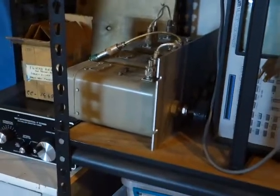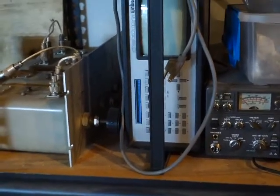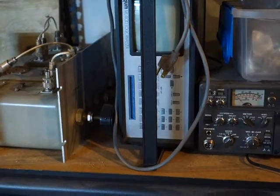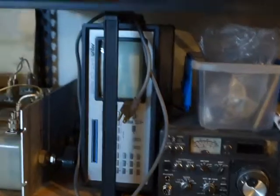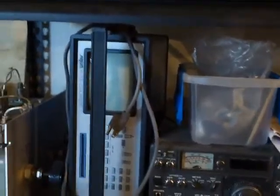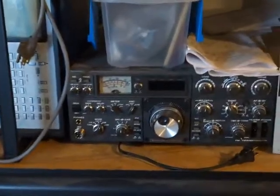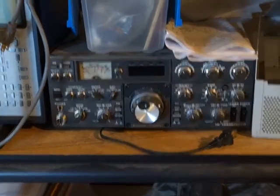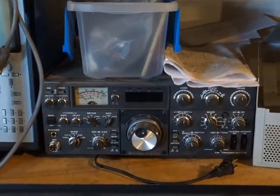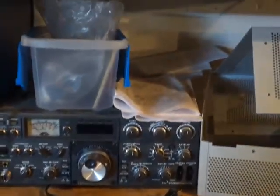A UHF duplexer from someplace, and an Arium logic analyzer. I must have got that cheap, I don't know where, but it works, and it does very basic analyzer stuff. It's one of those things where it'd be fun to play with, but I've never had time to play with it. There's a Kenwood TS830, which I've already gone through, and that's in beautiful working condition, so that makes somebody a great radio. I need to sell it, move it on down, but I haven't got around to it.